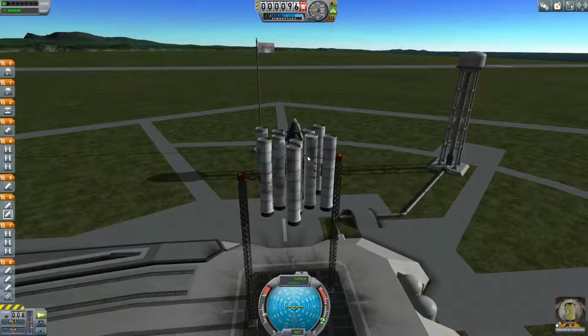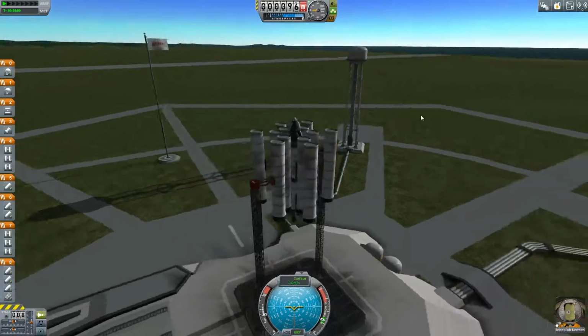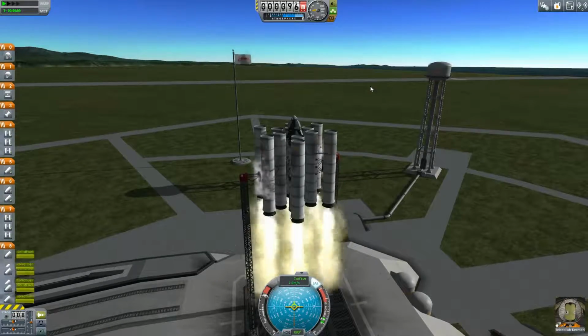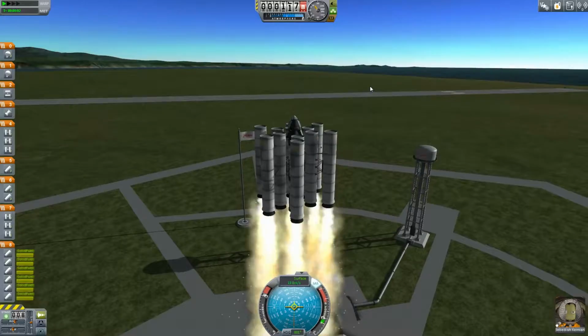Okay, so we'll wait until it stops jiggling. I think that was the problem last time. The whole thing was jiggling when it landed on the launch pad. Okay, throttle up. SAS on. 5, 4, 3, 2, 1. Launch! Oh, such a beautiful, peaceful launch.